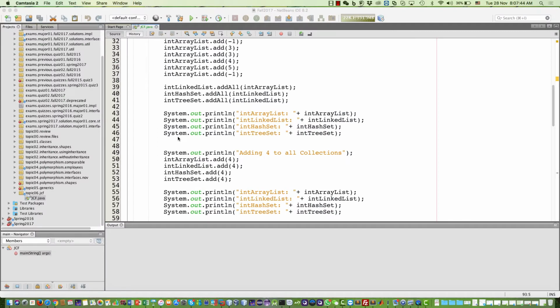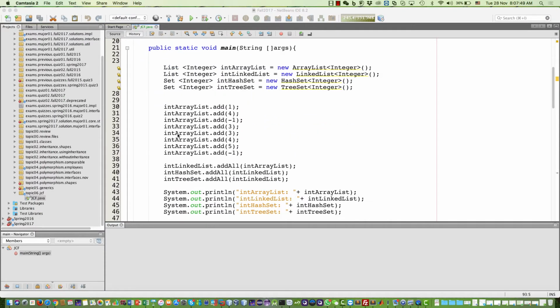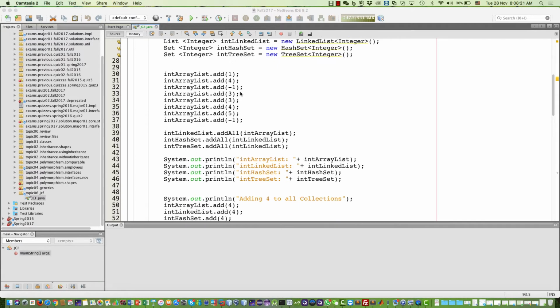Okay, so today we are going to continue with the Java collection framework. Yesterday we introduced different types of collections, including linked list, hash set, and tree set. So what is the difference? Can you remind me what is the difference between list and set? Yes? Set doesn't take the same value. Duplicate values, yes. And list? It can have duplicate values. Okay, yes, so this is the difference, and we have demonstrated this through one example.